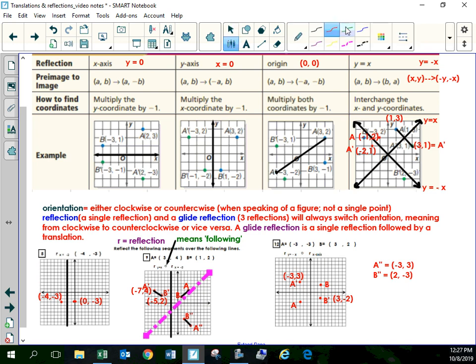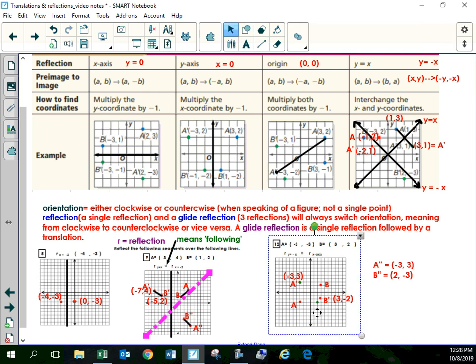Okay, and why is that? Because it lands right on the line of y equals negative x. So if something is actually on the line itself, it reflects right back onto the line. That's why that ends up being the exact same point. Okay, this B prime is not on the line, so that's why it did change. So it became 2, negative 3. So I plot 2, negative 3. 1, 2, 3. 2, negative 3 right there. Okay, and that becomes my B double prime.